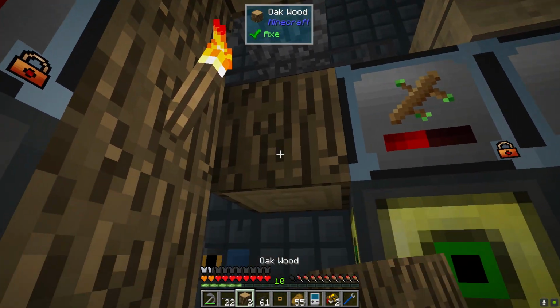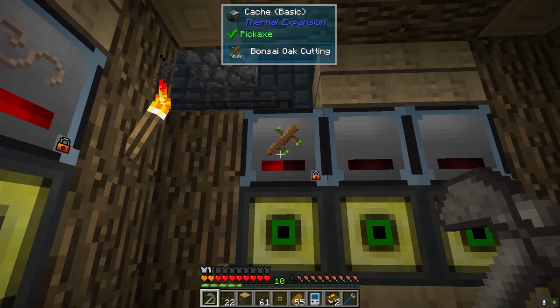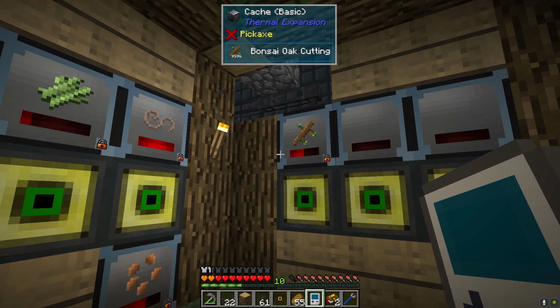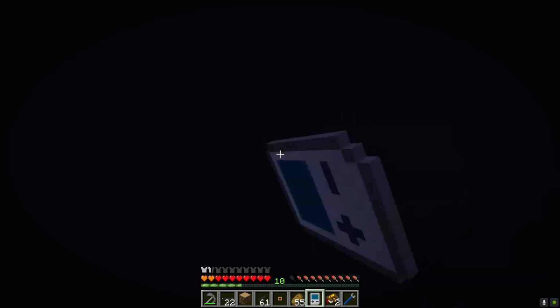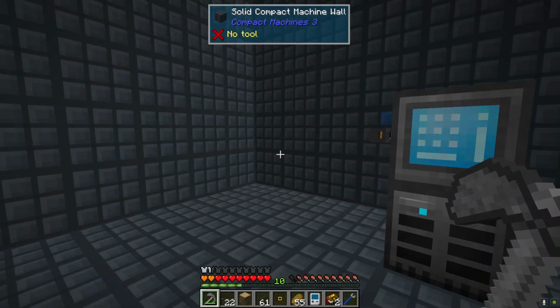I'm discovering very quickly I hate limited space. I hate it. I also hate running everything through a compact machine as well. So we're going to run that, and that way we're going to have, if we take a look here, 9.6 thousand bonsai oak cuttings.